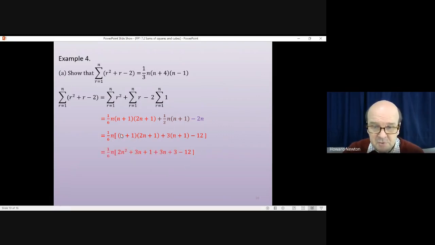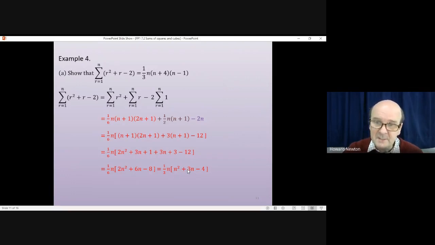And then at that point, you do just have to multiply out the brackets, collect all the terms together. When we do that, we get a quadratic. You'll notice there's a common factor of 2. That's useful. We're supposed to be having a third outside the brackets. We've got a 6 at the moment. If we take 2 outside the brackets, then we will have a third. And then inside the brackets, we get a simpler quadratic.